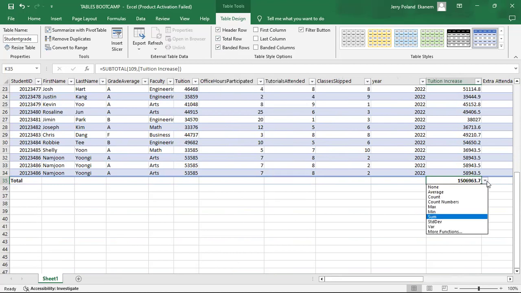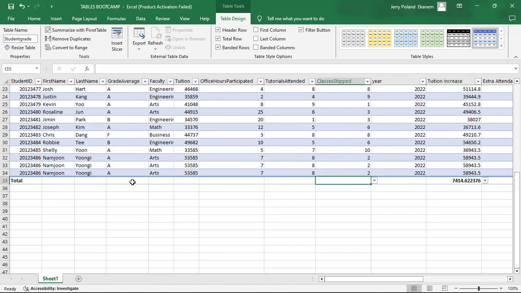What if I'm looking for the count of tuition increase? I select this, 33. That's the number of students on this record. We have 33 records for that, and then I can always find the maximum. We can tell that 58,943 is the maximum total increase. Also we can find the standard deviation. These are all possible because of this. We can also do that for this. But let's look at this kind of column that has only text and see what we can achieve. Let's see how to perform the maximum. It says 0.